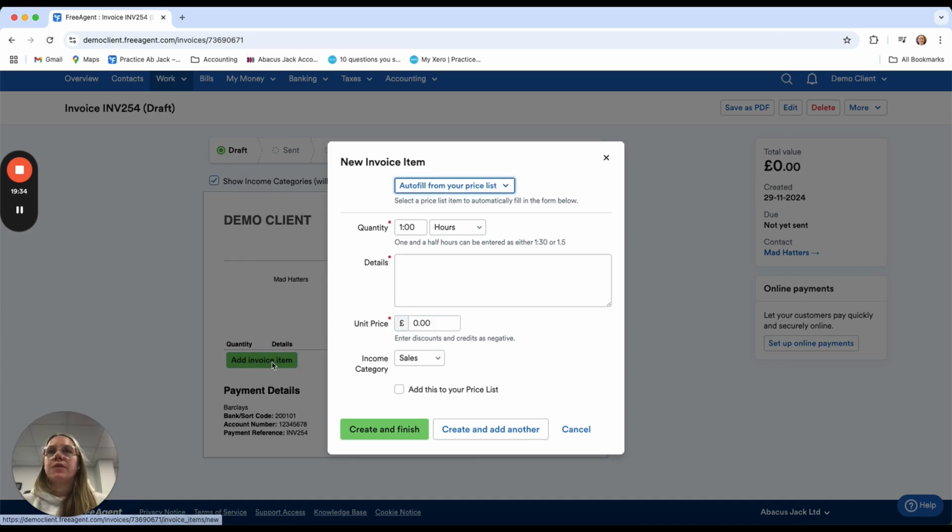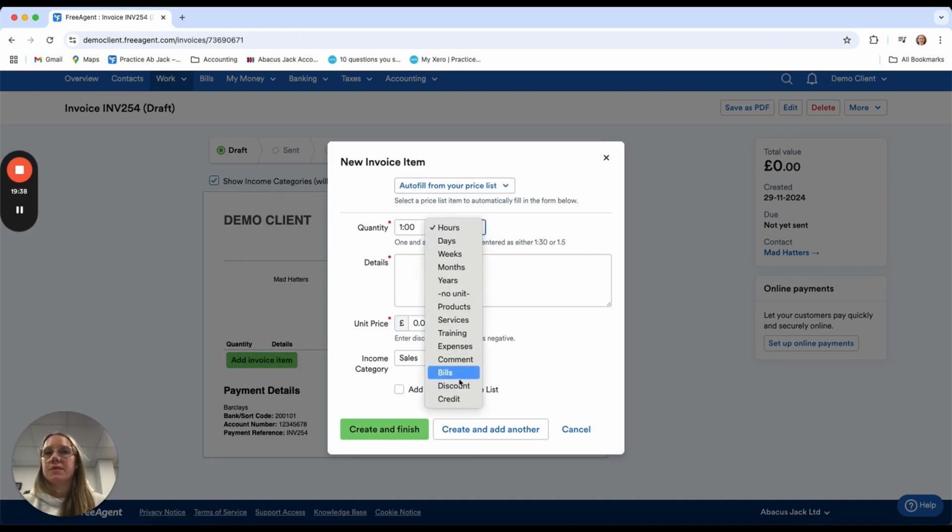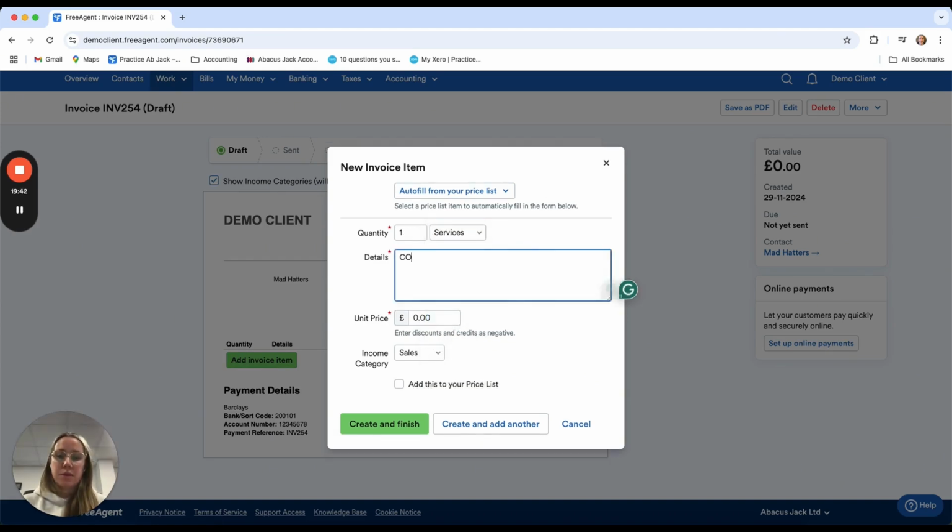So you can add an invoice item here. You can select different types of units. So if we go one service, we go one consultancy day, £500. Again, you can allocate this to a different type of income category depending on how your business runs.